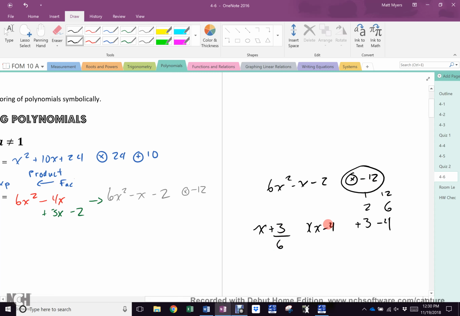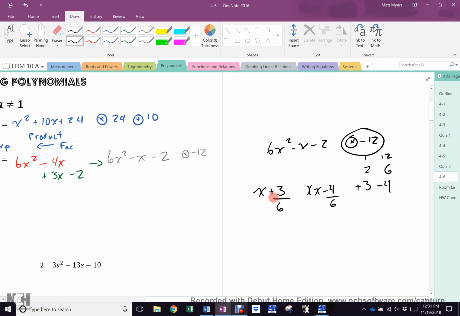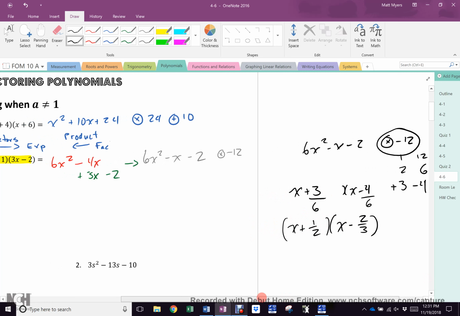How did I know that negative 4 was there? Because I multiplied by 6. So what should I do to get rid of that multiply by 6? Divide by 6. Everybody cool? Would Mrs. Bad Crumble ever let you leave those two fractions? No, she'd go ape. What is this really? 1/2. What is this really? Minus 2/3. Now I'm going to stop and let you see the beginning of the shortcut.